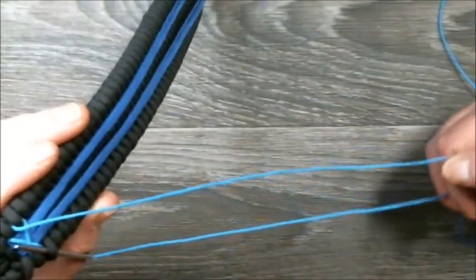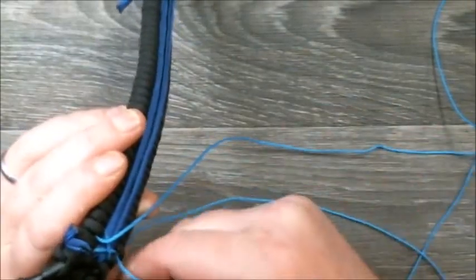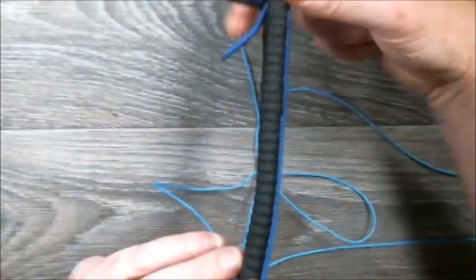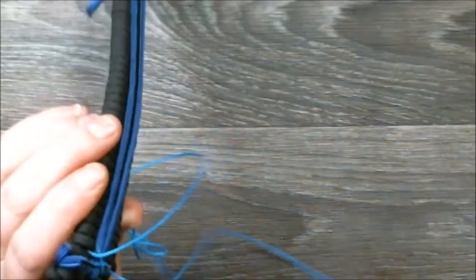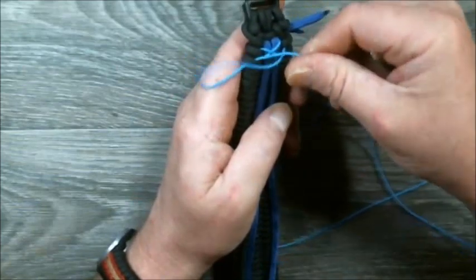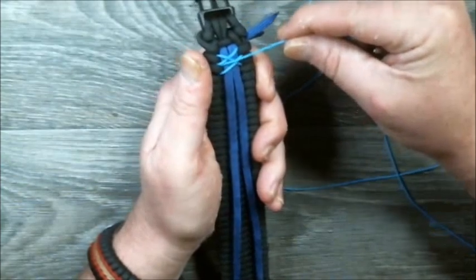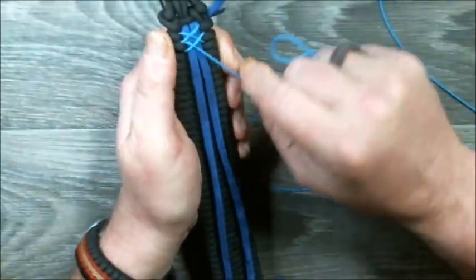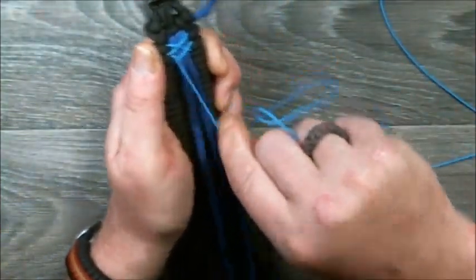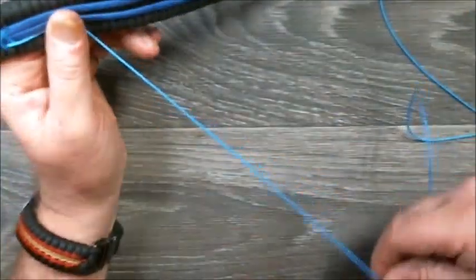Make sure everything's on the same side, so when you pull this through, the big loop doesn't get snagged up on the end of your bracelet. We'll just pull it through. Before you get it to the end, twist it. Make sure it lines up. And do this side the same way as you did the other. Pull it and round it around like that. You can hold that one down with your thumb. Get it on this side of the cord so they don't get tangled.